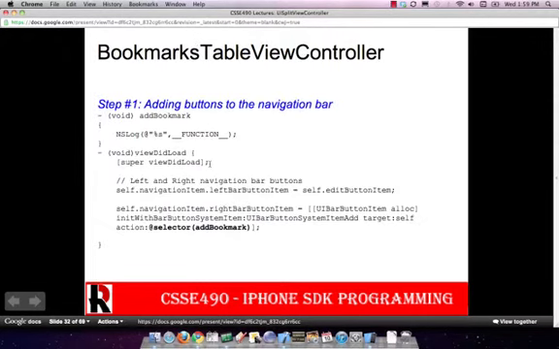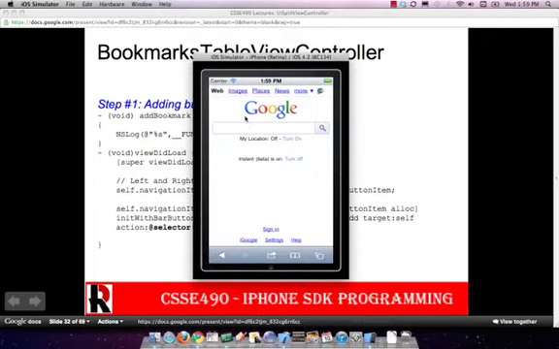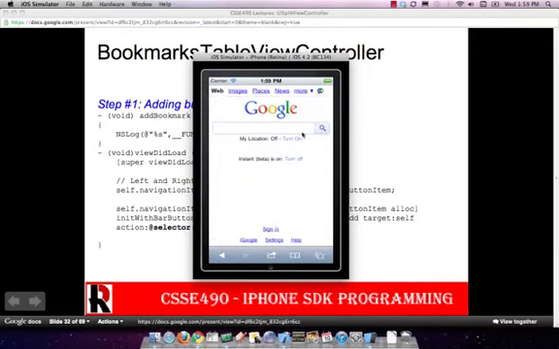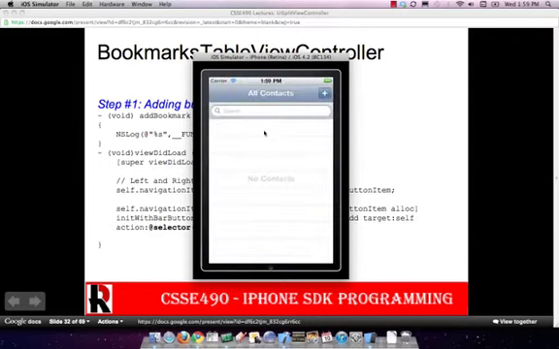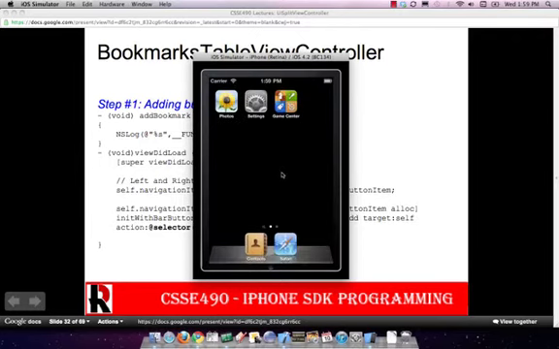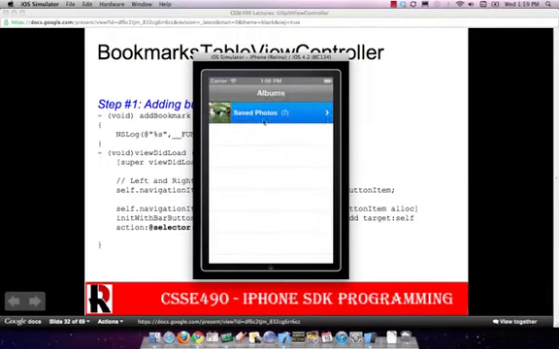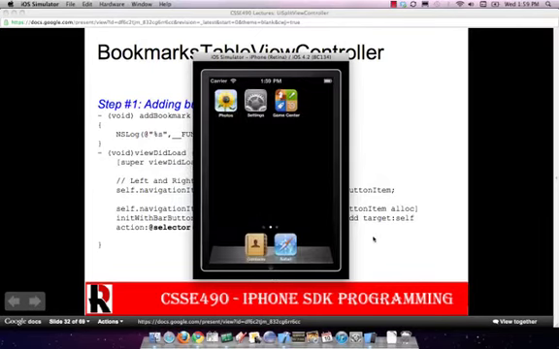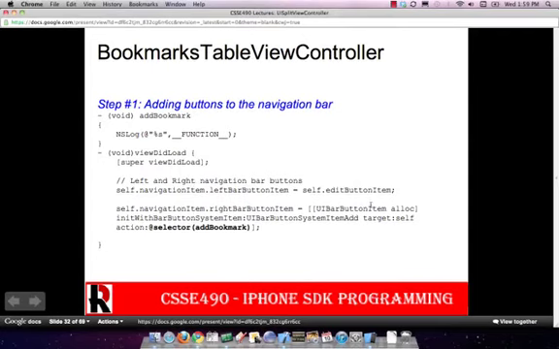What we're going to do is start playing with our bookmarks table view controller, and we're going to start doing a little bit more with it. Oh, by the way, I meant to mention the reason that there's so much is because table views are used for so much. Like bookmarks in Safari, they use table views. Contacts obviously uses a table view. The YouTube browser uses table views. The App Store uses table views. Photos use table views. And table views can even look like weird things. This one here, how there's kind of like four in a row, this is actually a table view as well, just with custom table view cells. So table views are everywhere. That's why they're so robust, they can be used for so much. So let's start playing around with this guy.